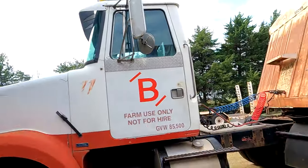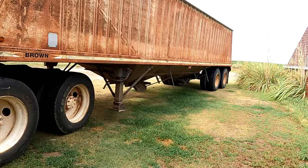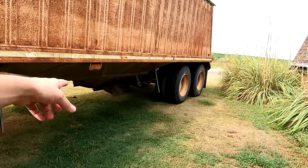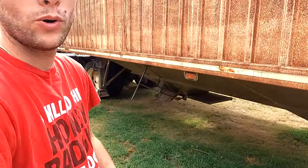We made it out to the farm today. Had about a half inch of rain out here. Beans are looking pretty good. Here's our trailer from a prior episode — we didn't quite get it painted. Sandblasted, ready for fall harvest. But it looks like they got the tires fixed on it and got this back gate fixed. She's ready to roll.